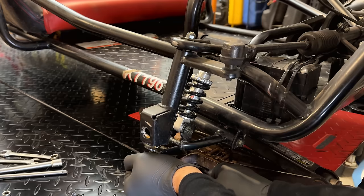One thing to keep in mind here is that a stock Honda clone has throttle control right here and a spring washer. The other engine, I'm sure, has that spring washer, so we'll have to remove that so that the throttle can move freely. And we're likely going to have to transplant these things as well. I'm not even sure if that engine can accommodate it. So worst case, we can most likely move the entire bracket if we need to.